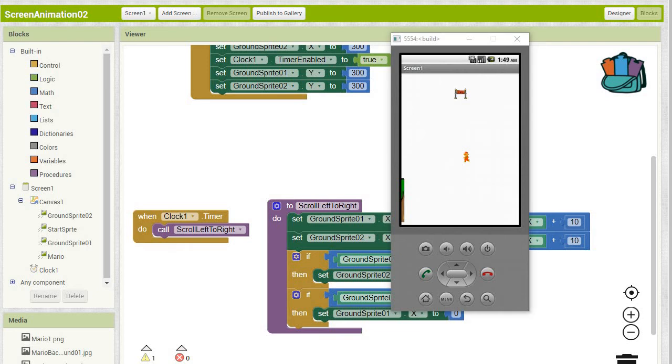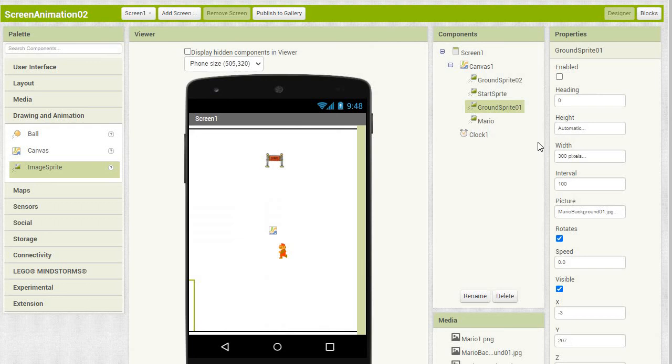Okay, the emulator's back up again. Let's give this a try. So here goes my screen. That's where the first one ends and the second one begins. And that's pretty good. There's a little bit of a gap over here at the end. And it's not doing it the entire time, but it's doing it at the end of each one. And let's figure out why. Actually, I already know the answer, but I'm going to help you figure it out too.